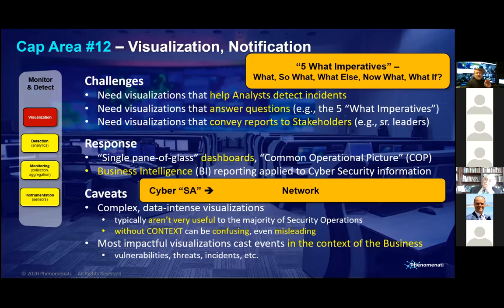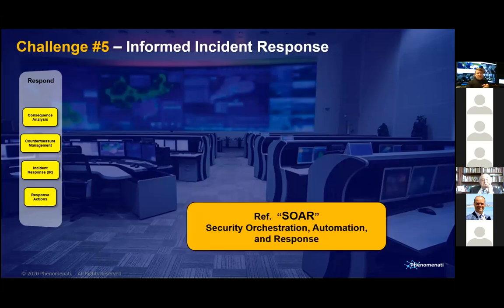Cyber SA in general, I put this model together about 10 years ago, it happens to have been for the US military, but we talked about it and I said there are 3 categories of intelligence we need. The first is the network. The second is the mission that depends on those networks, and in commercial space, that's business. The third is the threat that is trying to exploit those networks to produce an effect on the business. That is the intelligence we need the Security Ops Center to have. It is non-trivial. Let's keep going with informed incident response.